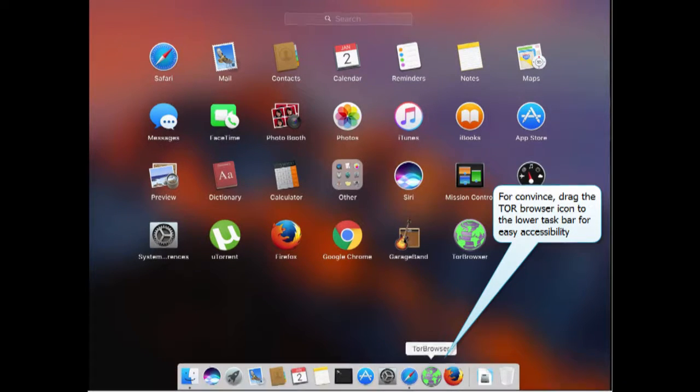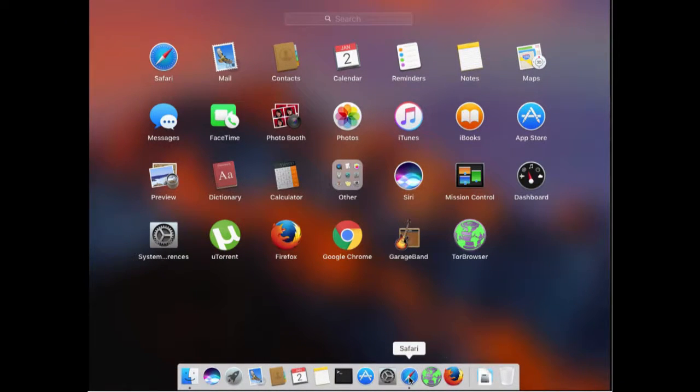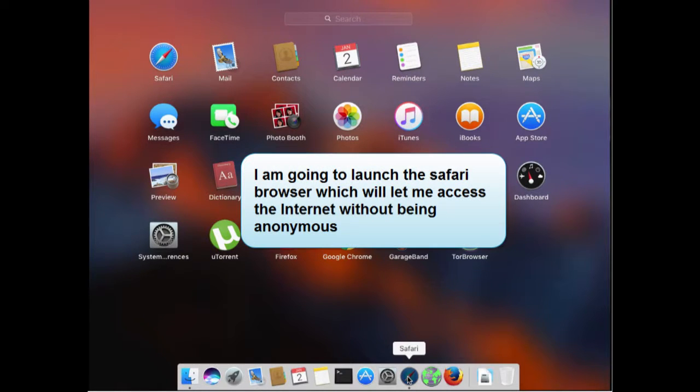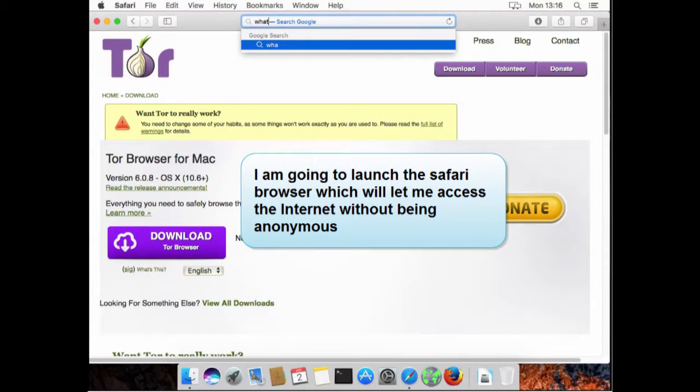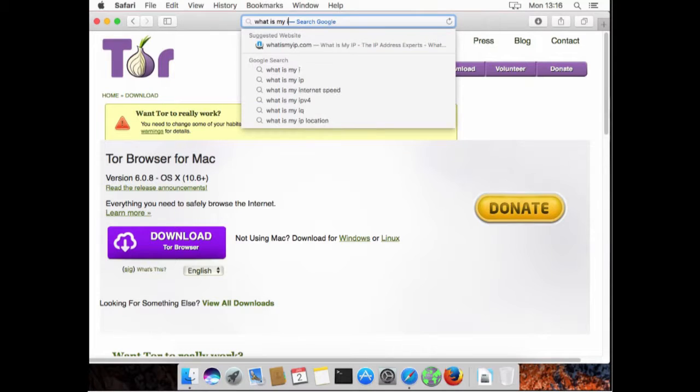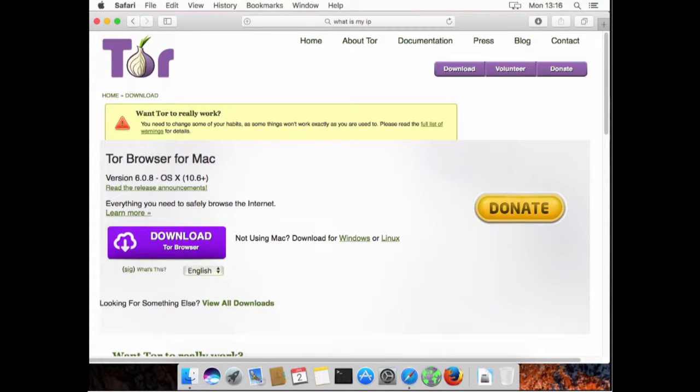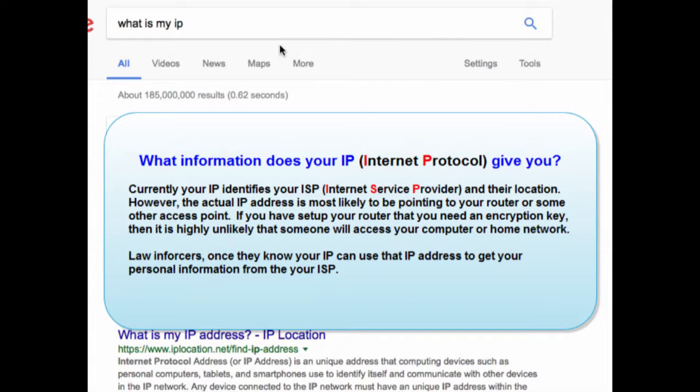I am first going to launch Safari to do a What's My IP without being anonymous. Type in the search bar, what is my IP, and it will give you your IP address, which is the address of your router. Law enforcers can use your IP to find out the location of the router. With that information, they can ask the Internet Service Provider, the ISP, for the information relating to your IP.